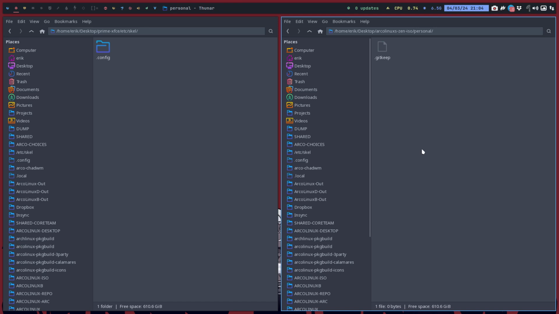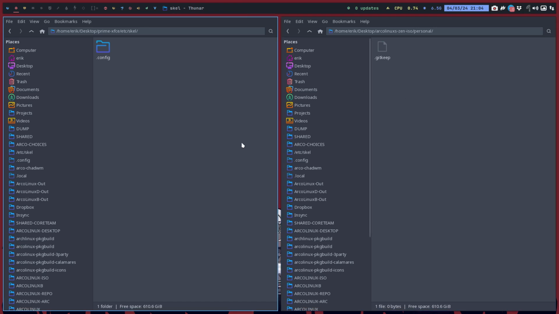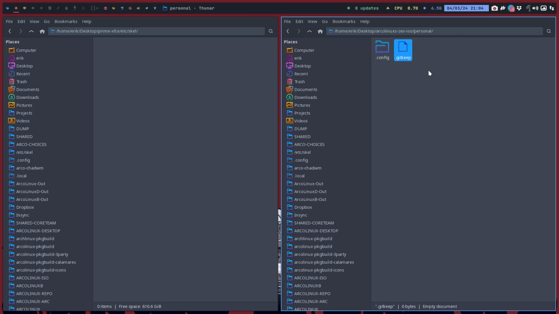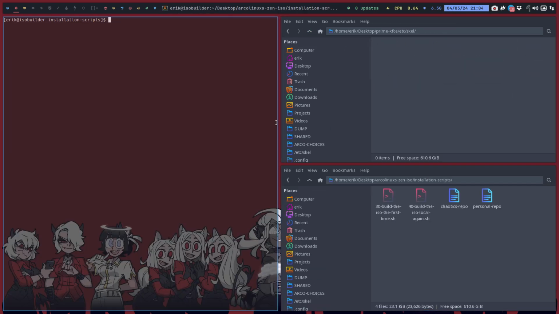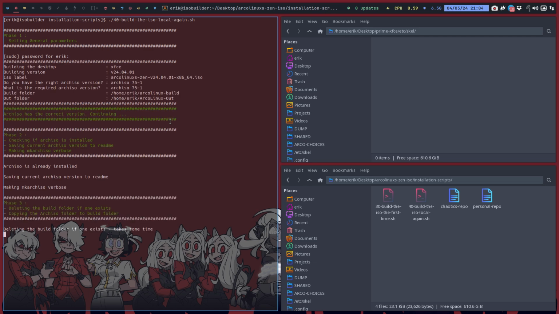Anything that's in the folder personal will go on the ISO, will go inside the .config, inside the /personal, whoop, to there. This can now go, and I burn it. The job is done, and we built the ISO.